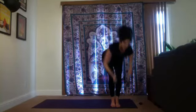If you were using dumbbells, set them down now. Jumping jacks in three, two, and one. Weights down, jumping jacks. Go as fast or slow as you'd like. This is your cardio, try to get your heart rate up. And as always, if you're working with any injuries, feel free to modify. You can step one foot out and in at a time. Chair pulse one more time in three, two, and one.